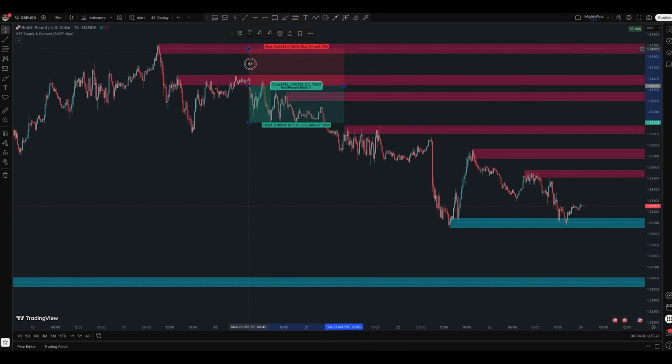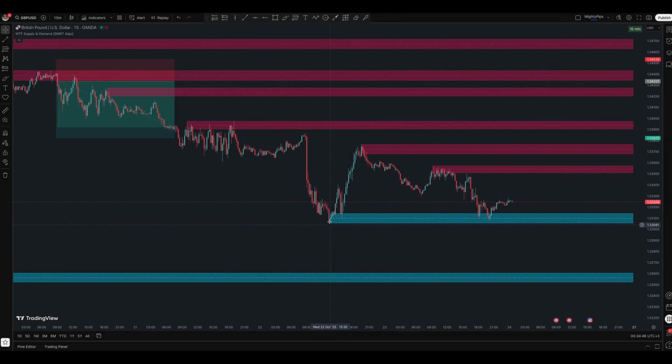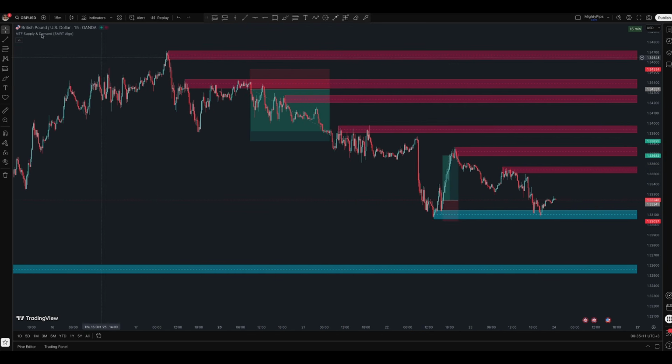If you put an entry here, stop loss above, and then you target maybe 1 to 2 like here. So this would be a very good entry. Even this one would have been a good entry. You can see price went down, went back up. This would be a good entry still. This is a demand right here. As you can see, price goes up, comes back to demand, and then this would be a good entry point right here. You can see stop loss around here and then TP up here, as you can see. So this supply and demand indicator, it will help you with your analysis, guys. So for this one, you don't need to change any settings, just leave the settings at default.